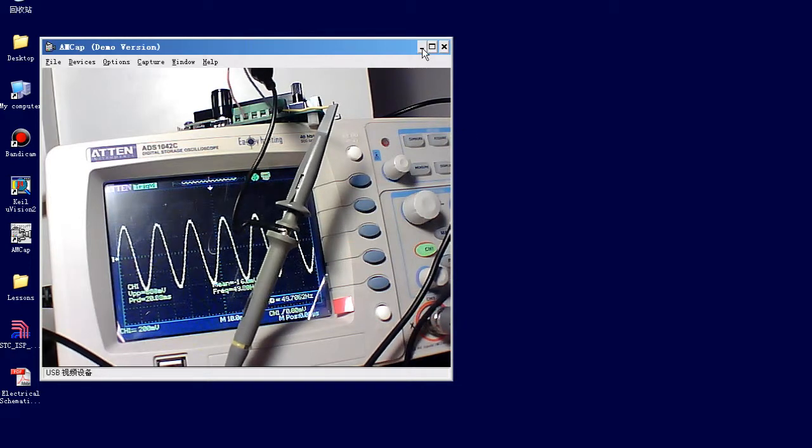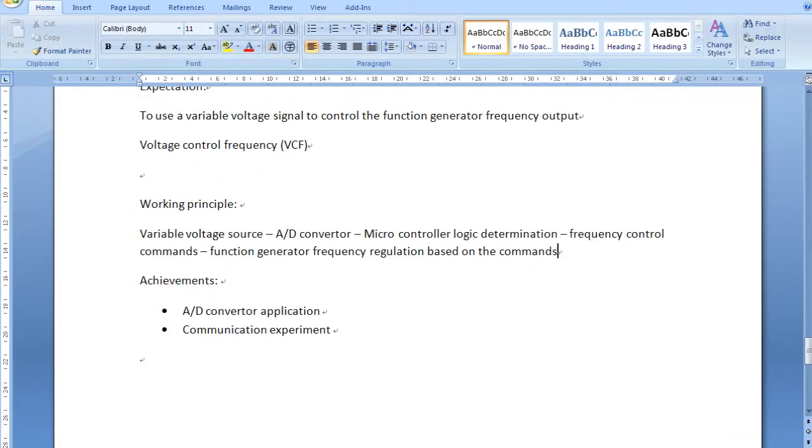Now I think it will make sense if we go back to our notes. So we're going to apply the analog to digital converter on our experiment board, and then I will use the microcontroller to control the command, because based on the different input, we are going to issue a different command to the function generator, and then based on the command, the function generator will give us a different frequency output.